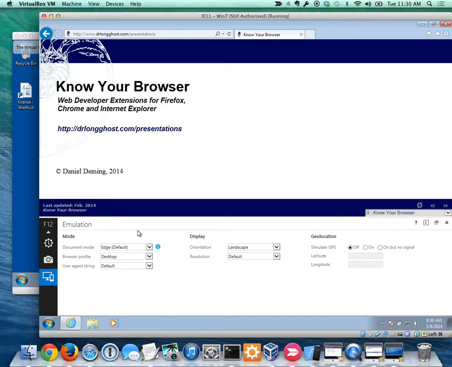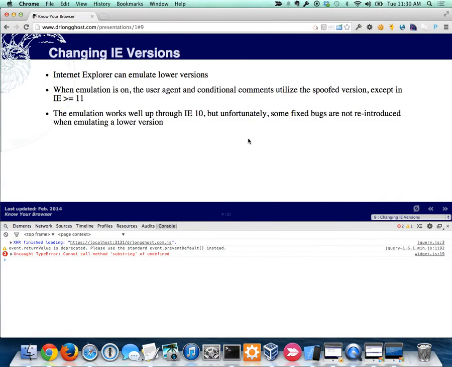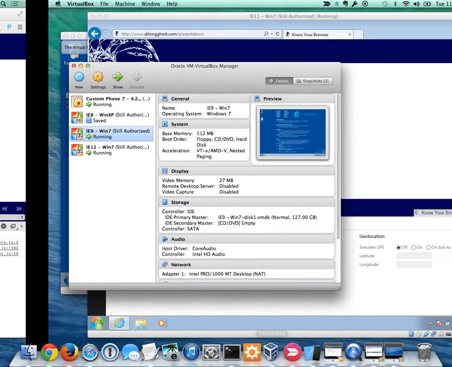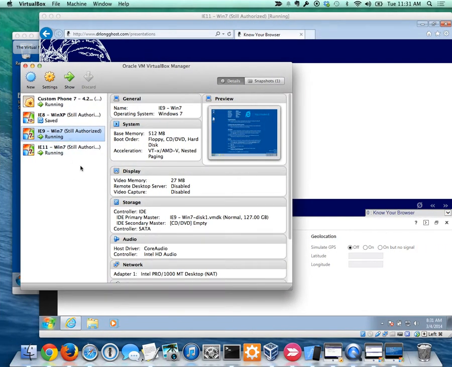But starting in IE11, the conditional comments really don't behave as you would expect. Actually, I think there are problems in IE10 as well. I think in IE10 they maybe work correctly in JavaScript but not correctly in HTML, whereas in IE11 they're completely broken. So in summary, there are definitely some serious problems with the IE emulation of lower versions, which is another reason why in VirtualBox you'll want to have a full suite of representative VMs for each version.